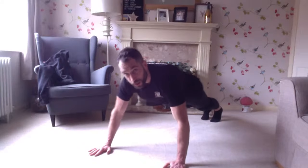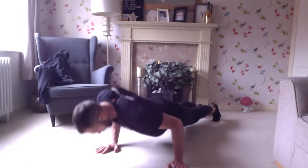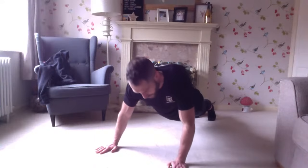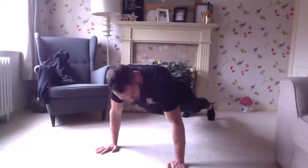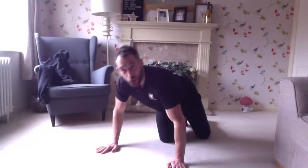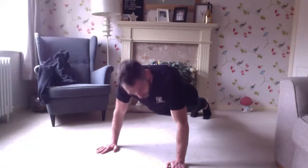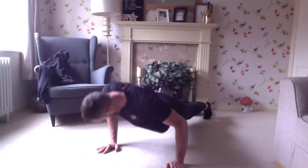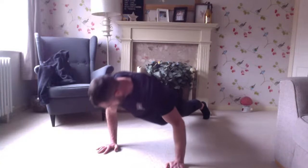Ready? Glutes on, abs on, elbows pointing back, 10 reps. So here, move to the left, down, push up, back to the center. To the right, down, push up, back to the center. That's 2. Down, up, 3. Down, up, 4. Move over, down, up, 5. Good, halfway. If you're struggling with this, remember, control that eccentric, come back to the center, push back up, okay? Down, up, that's 6. Down, 7, over, down, 8, down, up, 9, one more, down, up, 10.